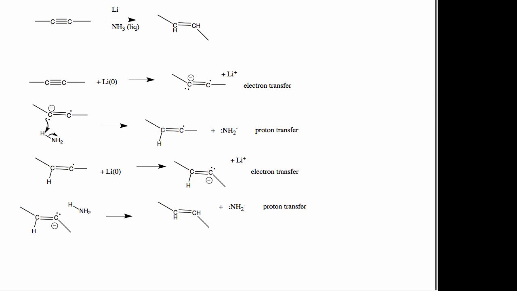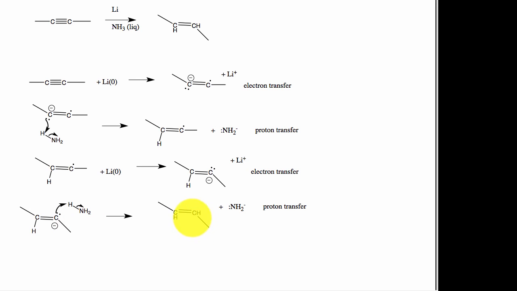When ammonia is your solvent, your proton donor, notice the double-headed arrow, the carbanion grabs onto the H, leaves behind an NH2-, and we've now neutralized the species, getting a radical intermediate. That radical intermediate is electron deficient at the radical center where there's not an octet, and so another molecule of alkali metal will give up a second electron to make a new carbanion. And your new carbanion, once again, is a good base and will grab a proton, notice the double-headed arrow, leaving behind an NH2 group. So that at the end, you've actually created 2 equivalents of lithium plus NH2- as counterproducts, and trans alkene.